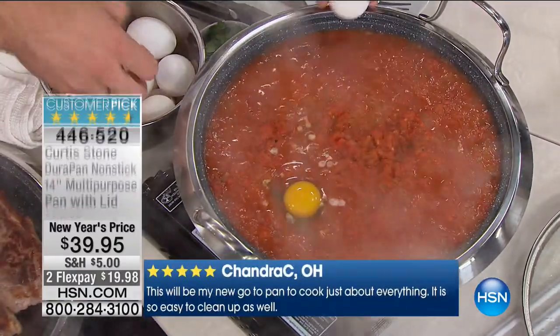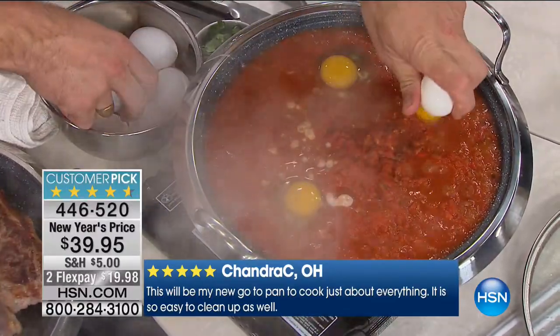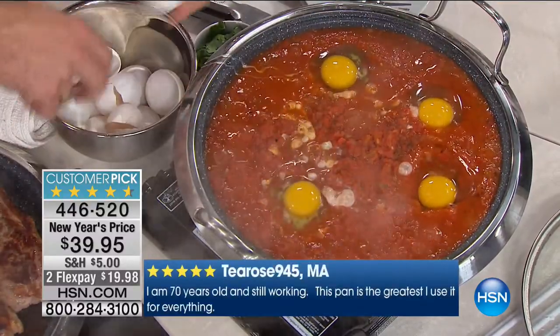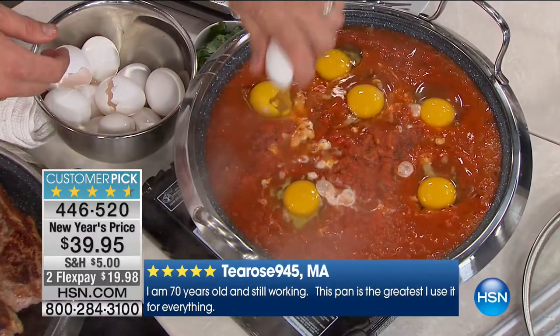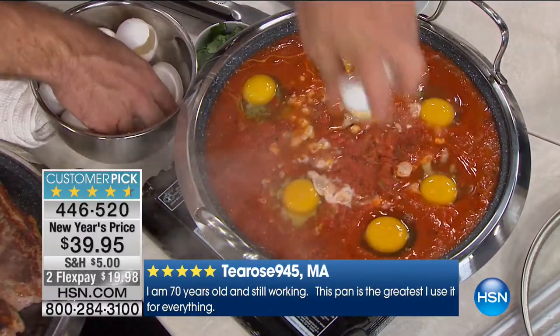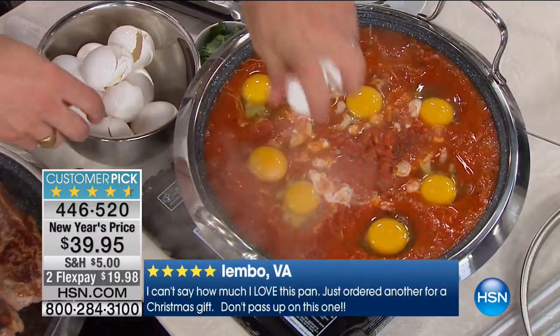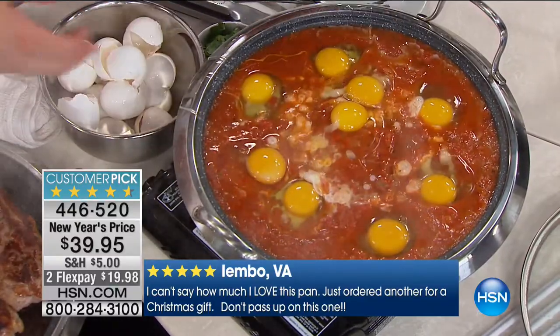I'm going to have to go try that paella. But in the meantime, what are you making here? So this is huevos rancheros. You get a spicy tomato sauce. I like doing this demonstration in this pan because I like you to see the sheer size of the pan. It's really generous. What have I got? Two, four, six, seven. Let's do eight. I could keep going. You could put 10 or 12 eggs easily into this.